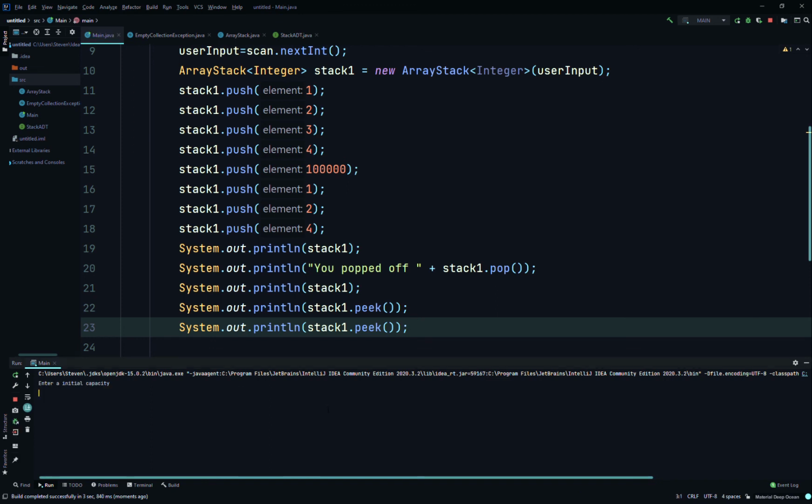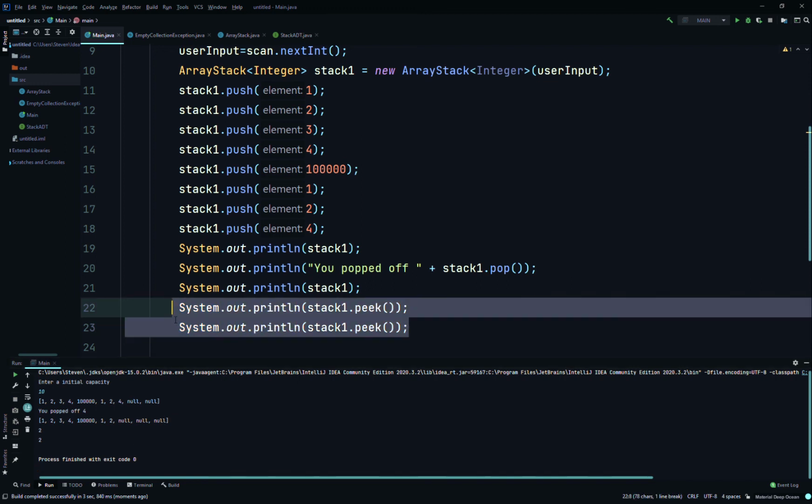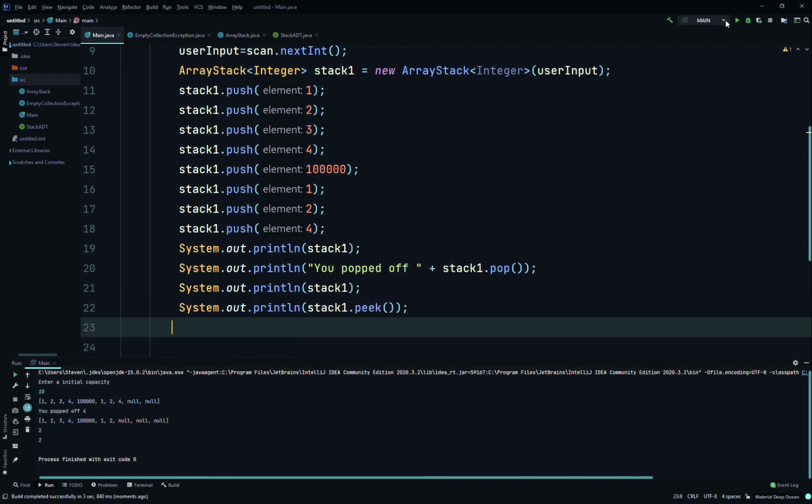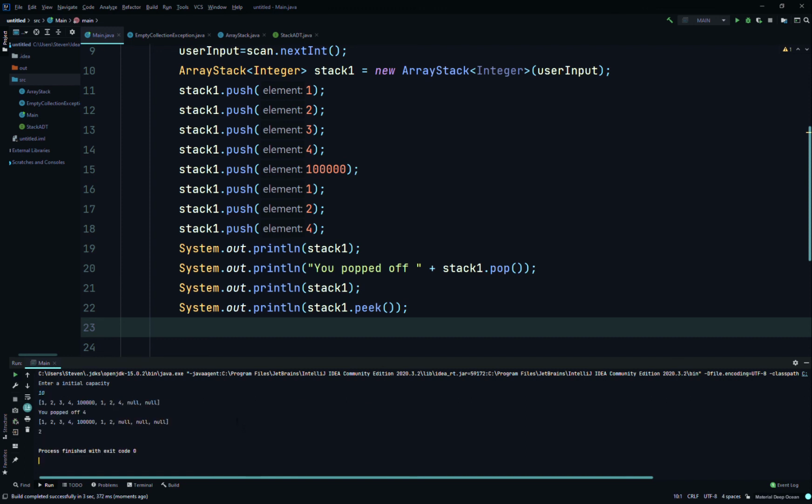So enter an initial capacity, so we'll just do 10 again. It's kind of annoying to do this every time, but that's okay. So we peeked at the top element on the stack, and why do we write that twice? Sorry. Let's run that again. So we peeked at the top element on the stack, which is a 2, and it returned a 2.